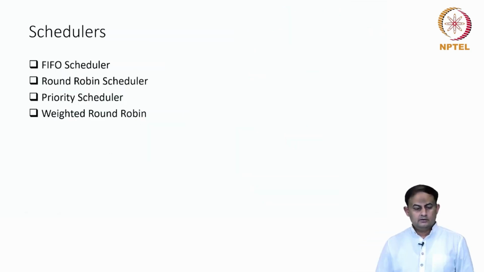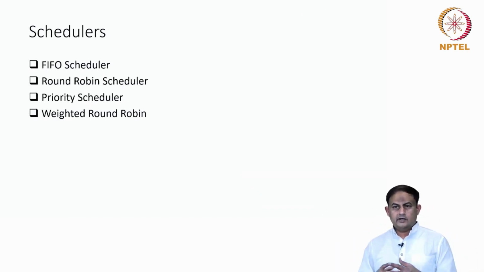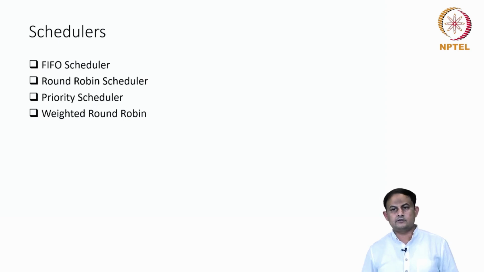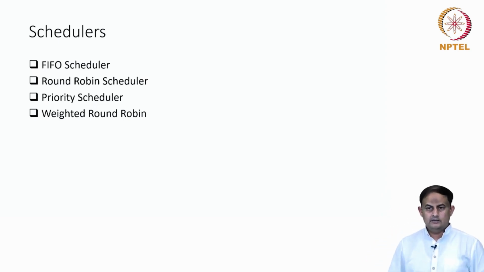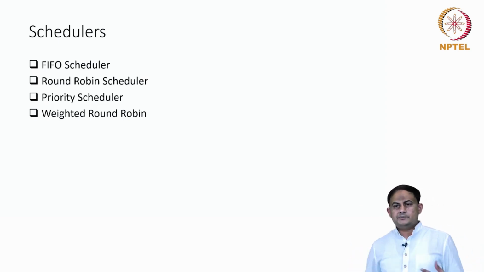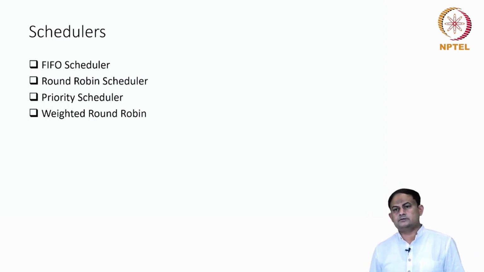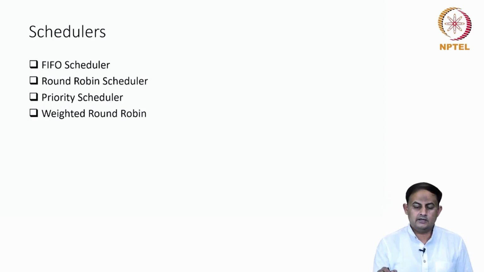So, that is the 3 different categorizations of the scheduling algorithms or mechanisms that you can use inside your router. Now, after having understood the classes of schedulers available, the question I want to ask is how do I implement these schedulers, and what types of schedulers are actually available. There are many types of schedulers available for packet scheduling. The simplest form of scheduler is the FIFO scheduler. We discussed this earlier.